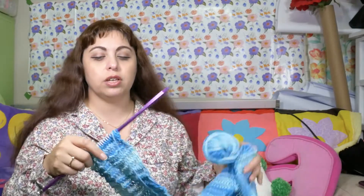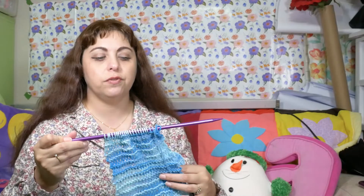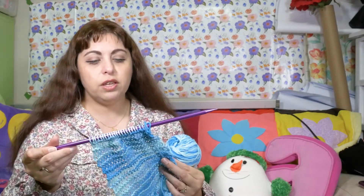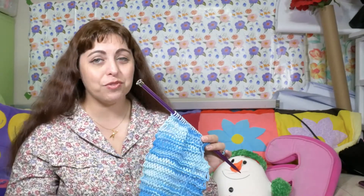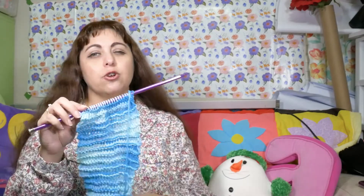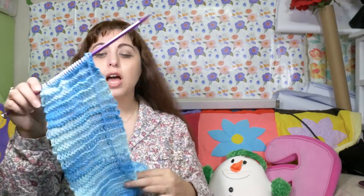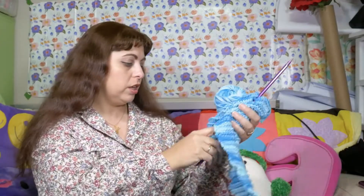That was the thing I kept screwing up on my first attempt — somehow I kept getting double rows. I watched the video a couple of times and realized I was doubling back on myself. I've managed to keep 24 rows on the scarf. It is a little loose — I probably should have done a needle or two smaller, just to get a tighter weave. I've had to unravel it a couple of times and even started over at least once, but I've gotten it to a point where I think I should be able to finish successfully.